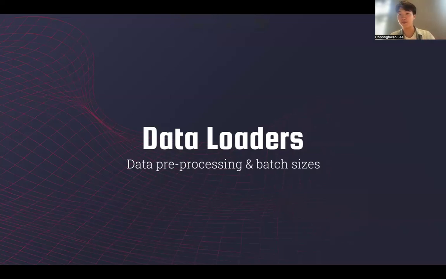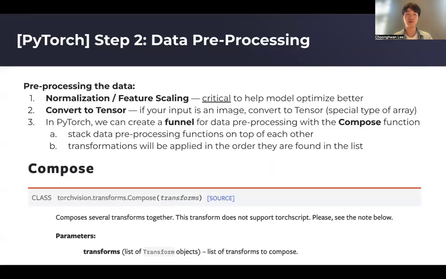So now that we've defined our model architecture, we can go ahead and load our data and then train it. For this section, we're going to be focusing on data loaders and how we can do data pre-processing in PyTorch. As with all machine learning models, in neural networks, you also have to do data pre-processing, and that is a very critical step. There are a lot of functions that you can use, but generally speaking, we're going to cover two very basic ones that you're going to see very commonly across any kind of deep learning task.